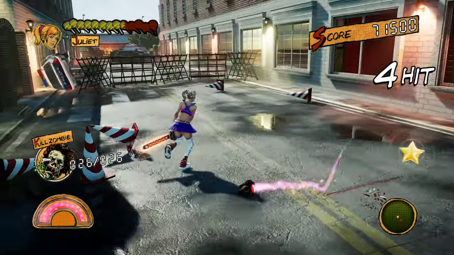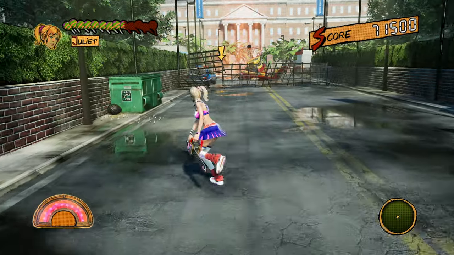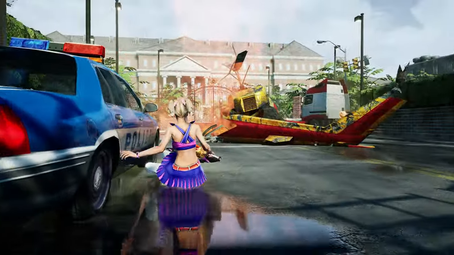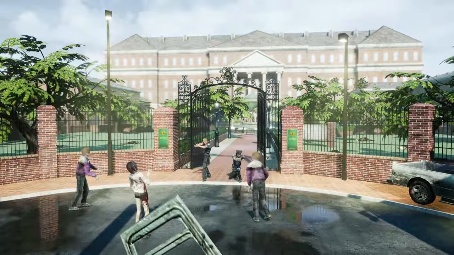Get freaking wrecked, buddy. Alright, nice. We obviously have our meter filled up there. I forgot what the button is. I think it's V to activate that, but we won't activate it just yet. We'll save it for a second.